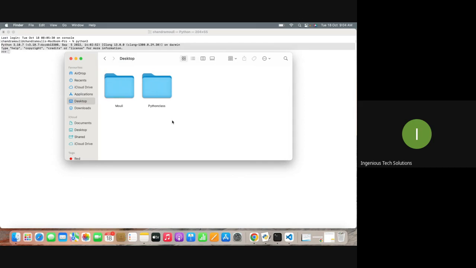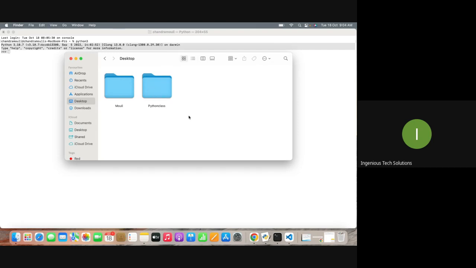So I strongly suggest you create a folder on your desktop or anywhere and give it some name like Python class. It's up to you, whatever name you want to give. From here onwards, whatever we write in our Visual Studio Code, all programs we are going to save in this particular directory.